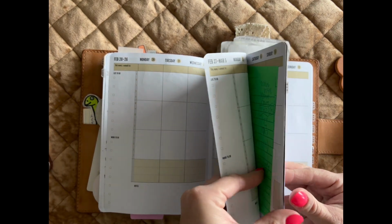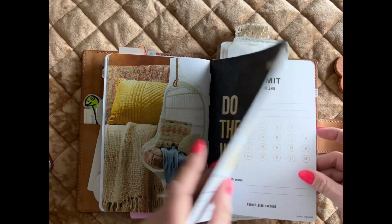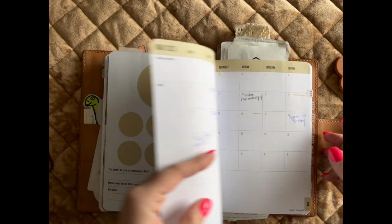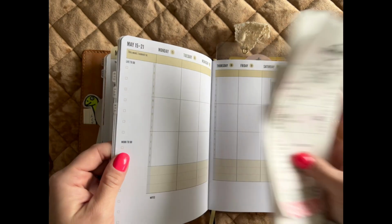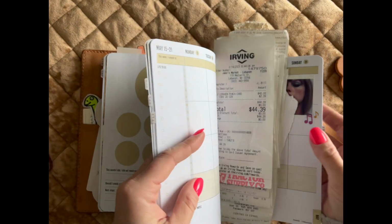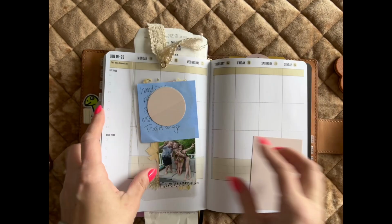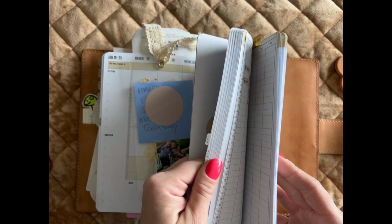And then each month, I've already kind of shown this. I did not decorate for each month, but it's just kind of blank pages in between. And then I do forward plan. I don't care what color pen I use. These are all my receipts that I need to scan into my Fetch app. We're going to go see Taylor. And my little bookmark. And then back here, there's like 30 notes pages, you guys.